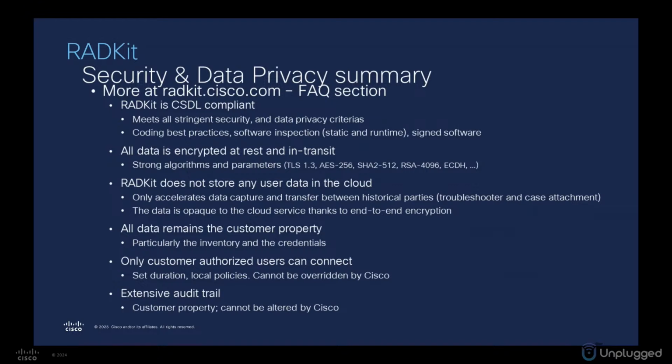So here are some general questions that people have posted to TAC. I'll leave this up and you can view through it. Some of the main ones are obviously privacy. We do record everything that is done, and all things are restricted to specific CCOs, meaning specific credentials of specific users that you've granted access. Most importantly, the audit trail cannot be altered by Cisco. So if we're doing something, you can track it. You know about it.